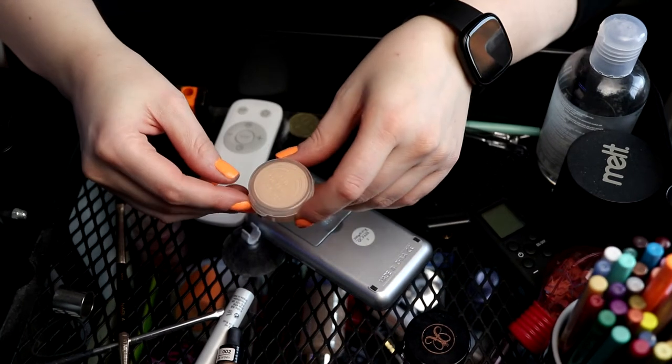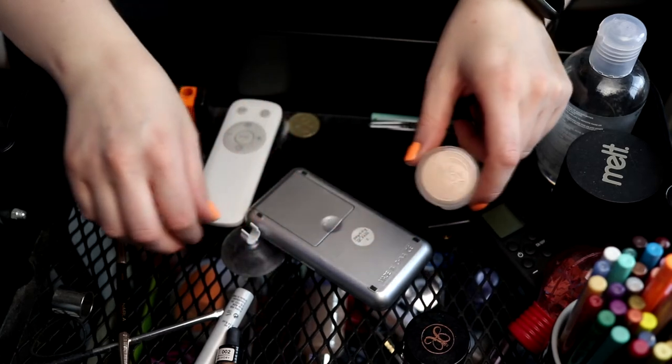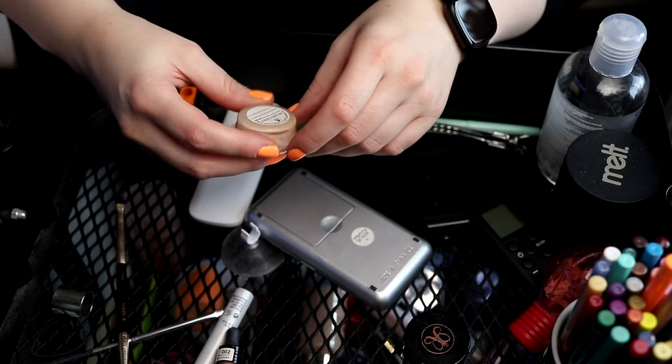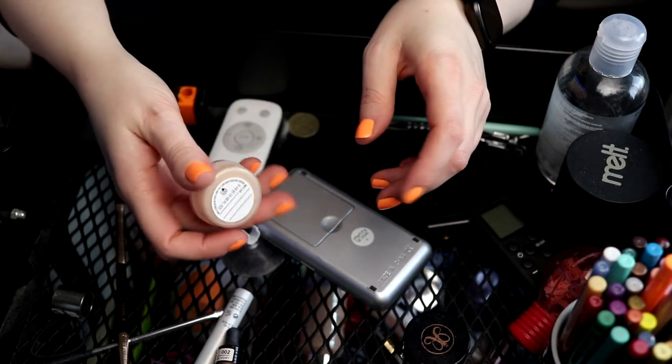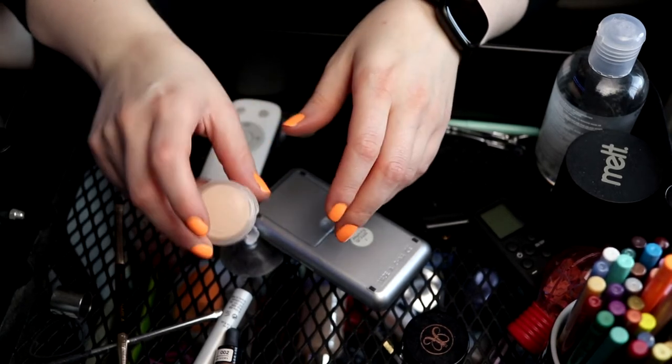I have a foundation sample from the Body Shop. I don't think I will use this, so yeah, I'm throwing this away.